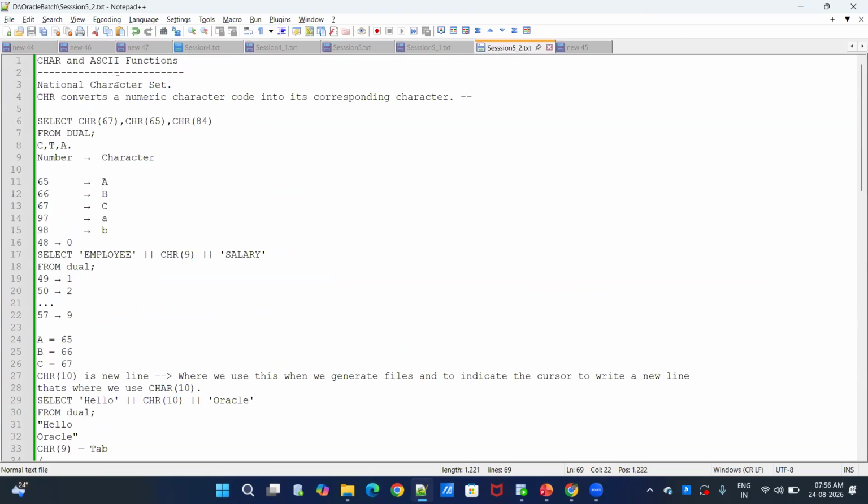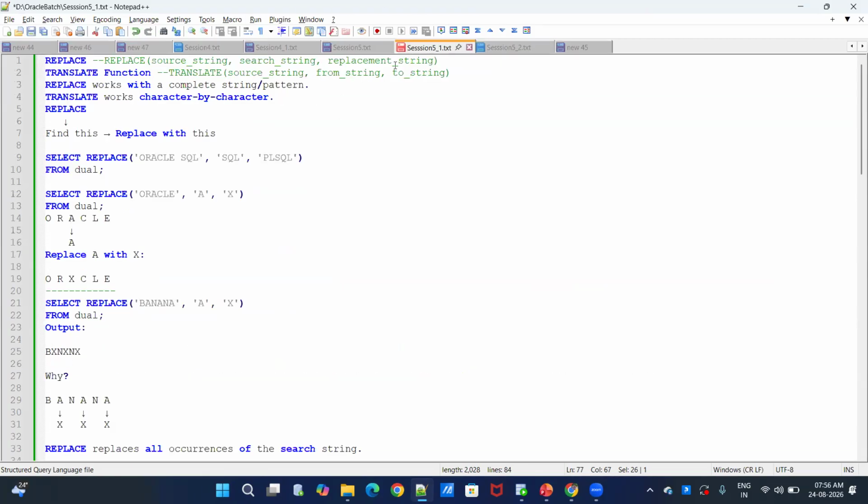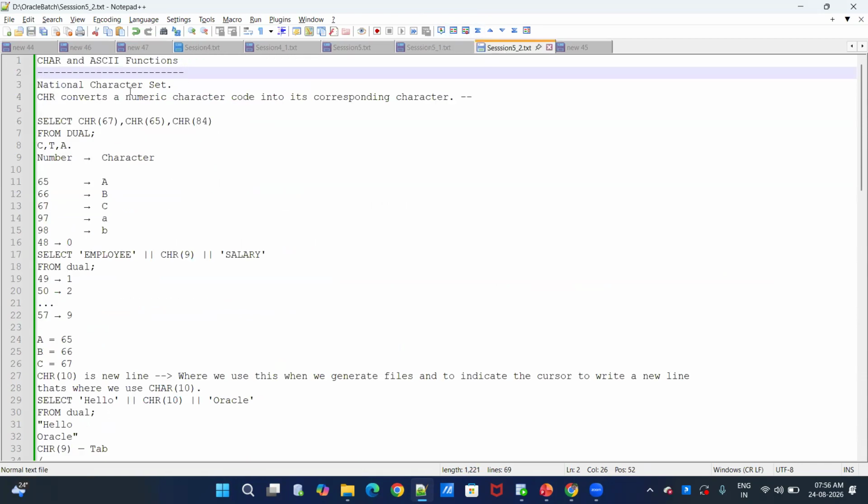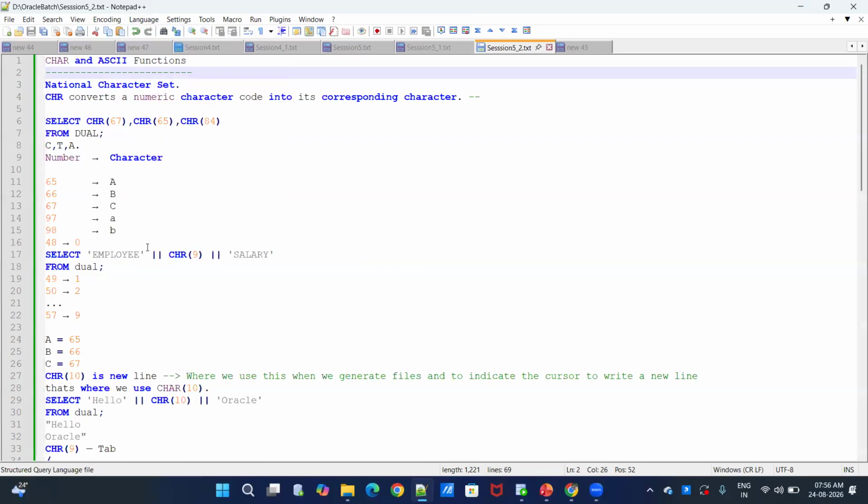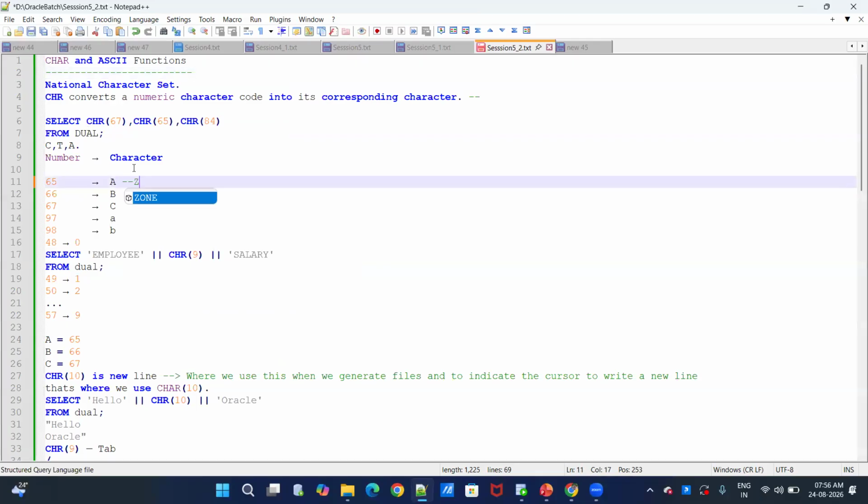And is there one last pattern pending? Okay, ASCII and character functions, which are very, very useful and important. We use them in real time. What exactly does it mean? In the Oracle database, A to Z and small a to small z and some other characters, Oracle has already predefined some numbers.